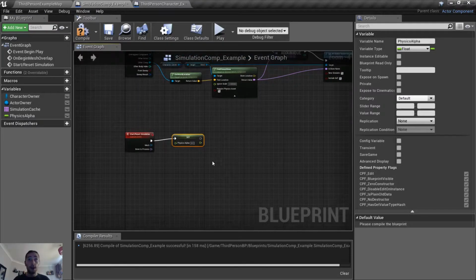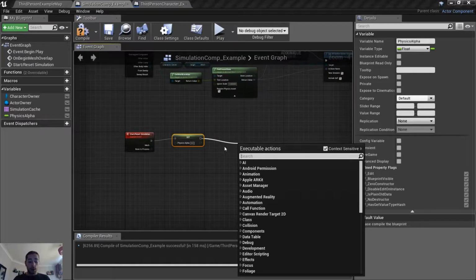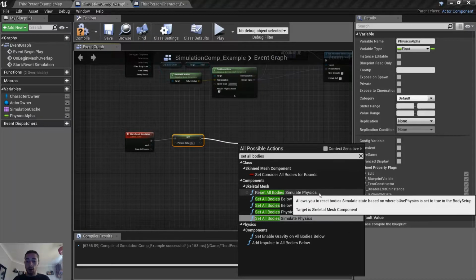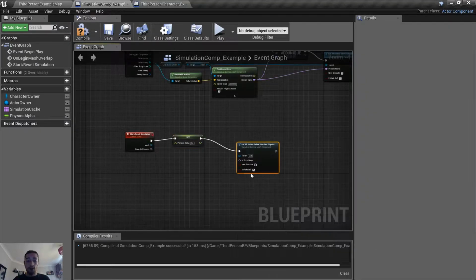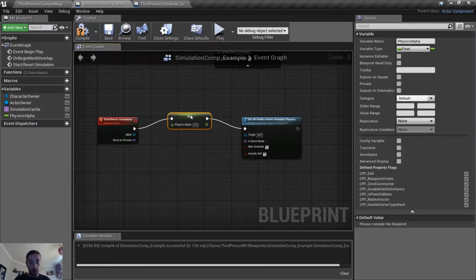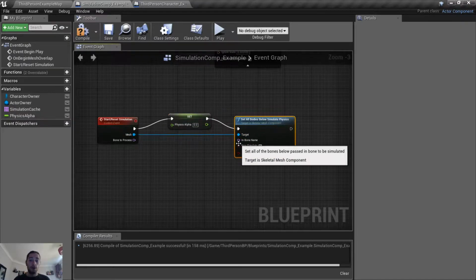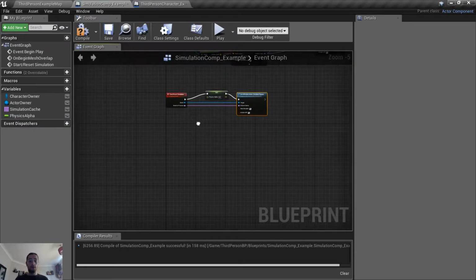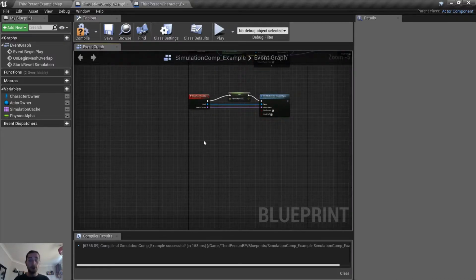And from here we're going to set all bodies below simulate physics, just like up here. Make sure we tick this box. We want it to simulate. We're going to plug in the mesh and the bone name. Nice, simple, easy beginning to a series of events.